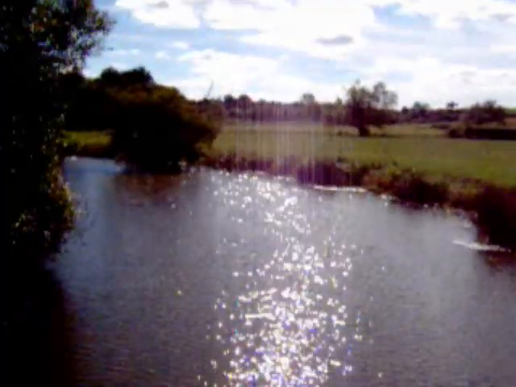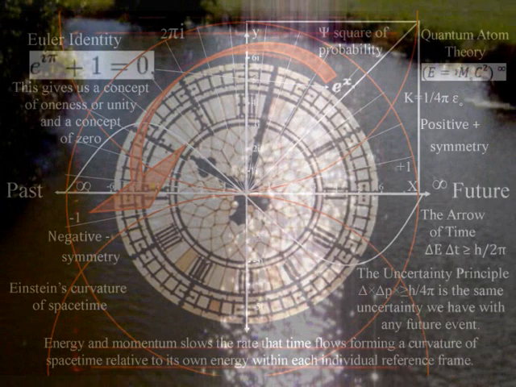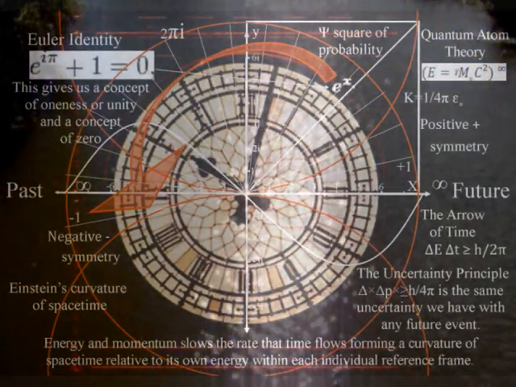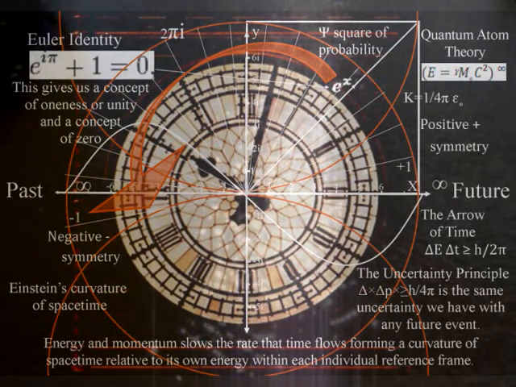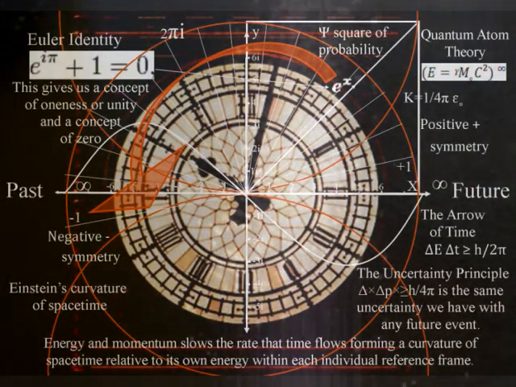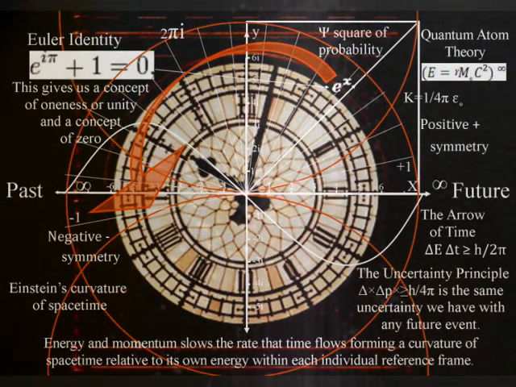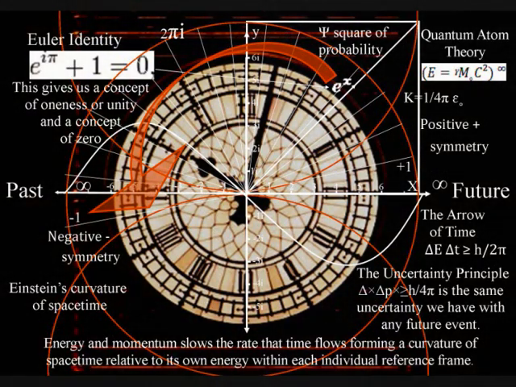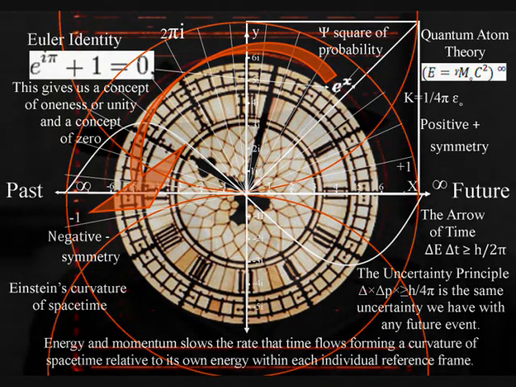In this theory, the quantum of quantum mechanics is a unit of energy that we see and feel as the flow of time itself. Time is continuously being formed, photon by photon, by the spontaneous absorption and emission of light waves of electromagnetic radiation, a process of continuous energy exchange, forming the future uncertainty of everyday life.